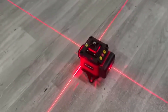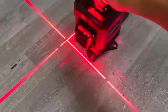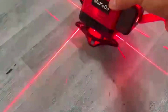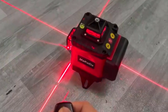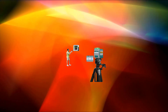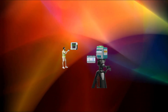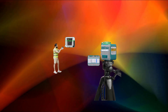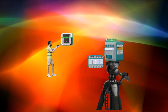Long press the brightness key to switch from self-leveling mode to manual mode. The device can be used at any angle in manual mode. The effective control range is 6 meters. Button H/+: short press to open/close horizontal cross line, long press to thicken the light. Button V/-: short press to open/close vertical cross line, long press to thin the light. Middle button: switch to manual mode.